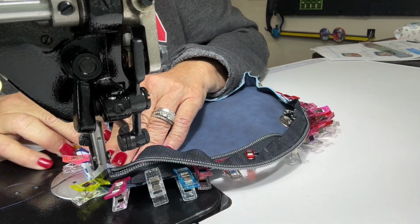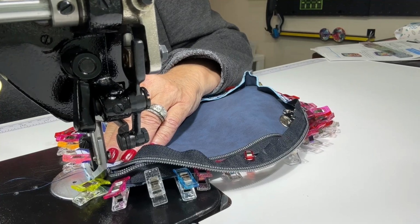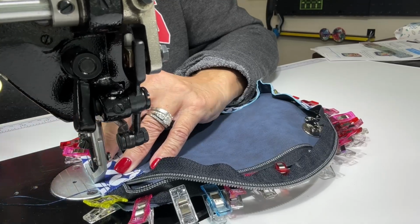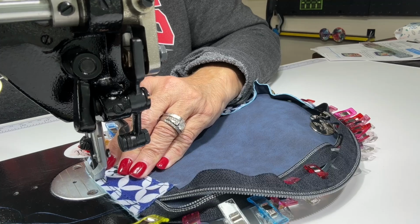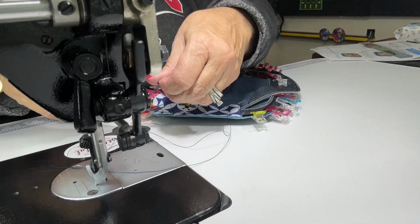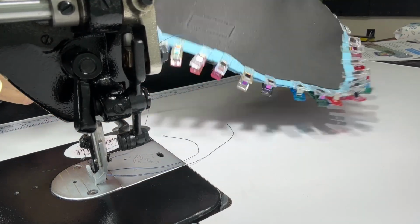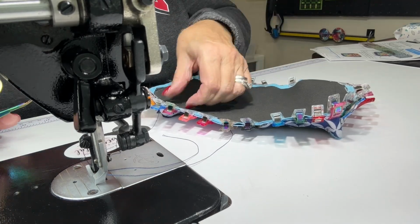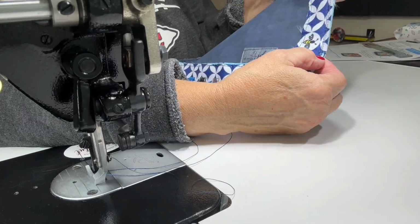It's very interesting. You don't want to stitch the zipper here. Oops, I need to increase my stitch length. Back stitching well at the beginning and the end of that seam. That's it. We're going to do the rest of it, but that is supposedly different. Okay. So just from here to here.